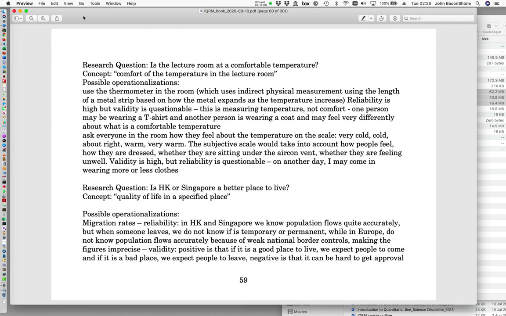The first one we might consider is migration rates. The idea here is if a place is good to live, then people generally want to go and live there. If a place is bad to live, people generally want to leave. In this last year or so in Hong Kong, the newspapers have had constant articles about how everybody wants to leave because of the protests. Actually, not so much these last few months, I think not just because the protests have died down, but because people realize it's very hard to leave with the current limitations on air travel, and also many other places are worse than Hong Kong in terms of the virus.